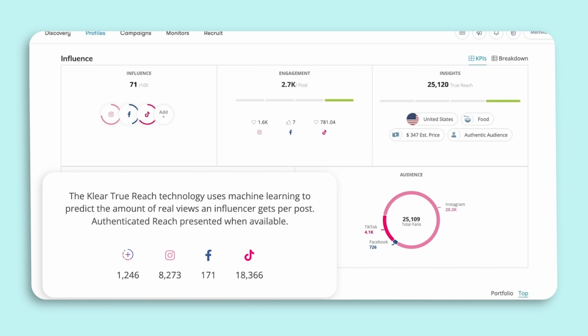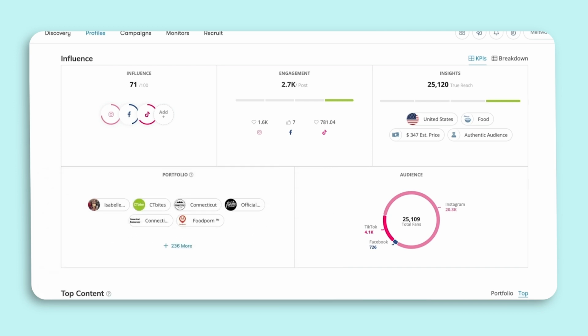If a user stops engaging with a social media profile, a social channel's algorithm limits showing the influencer's posts in the user's feed. These are all things to consider when comparing the true reach to the actual size of the audience. Klear also provides a true scale that compares the influencer to other influencers with a similar size following. If their true reach is higher or lower than those of similar influencers, we can see that reflected here.